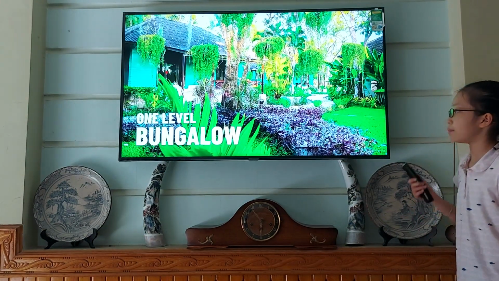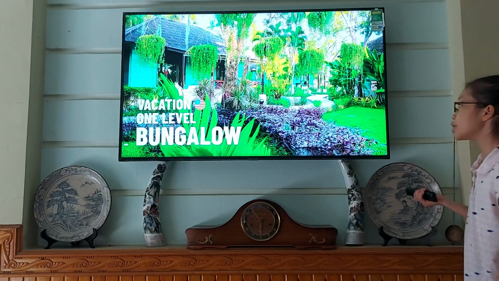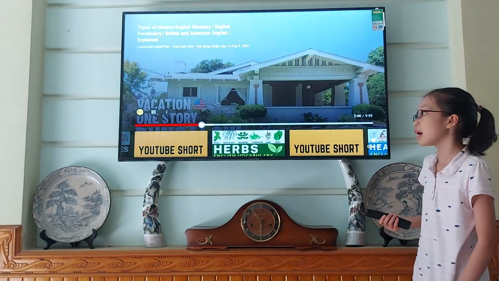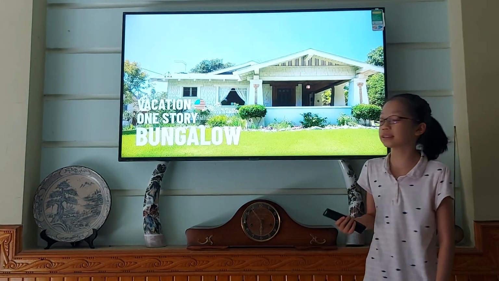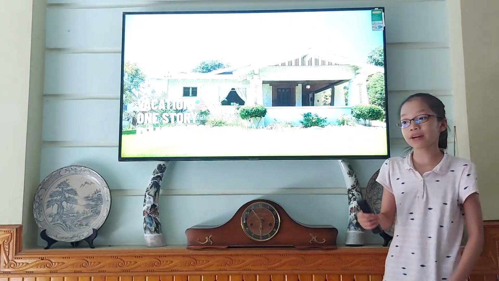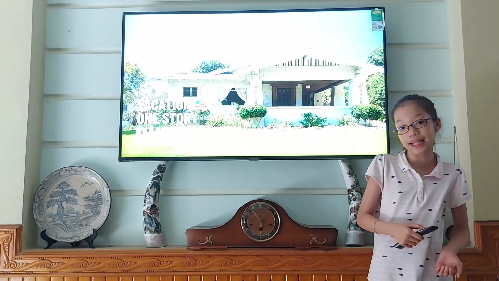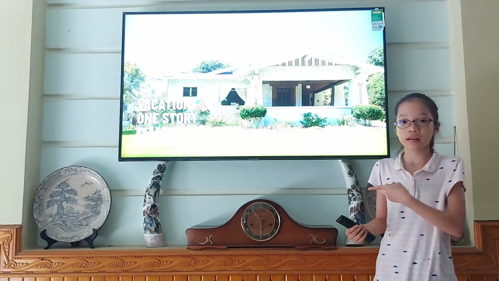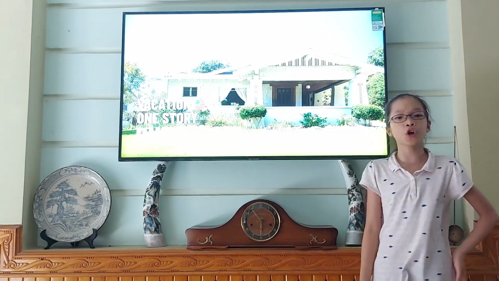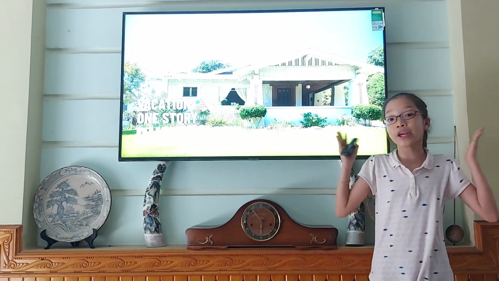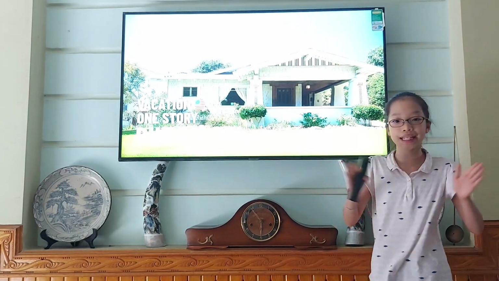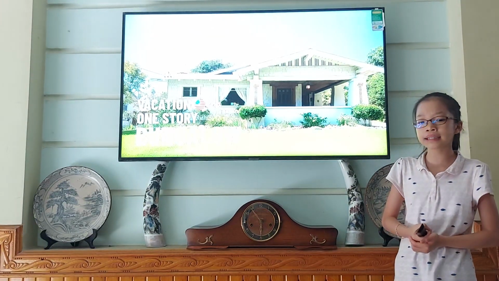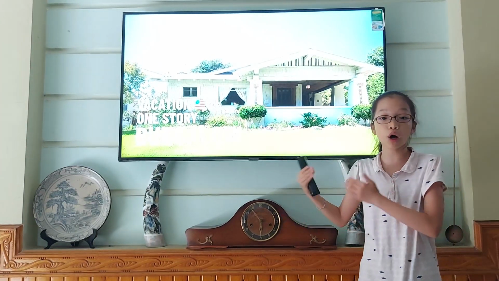Next, we have bungalow, which is for vacation, because often if we're on a vacation, especially some homestay, I think you've definitely heard of some homestay. You go on some kind of vacation and you stay in a homestay. And the homestay, I'm sure they'll have a bungalow like this. So what is the difference between a homestay and a hotel? A hotel is very luxury, very expensive. But the homestay is quite expensive too, but it's more about nature.